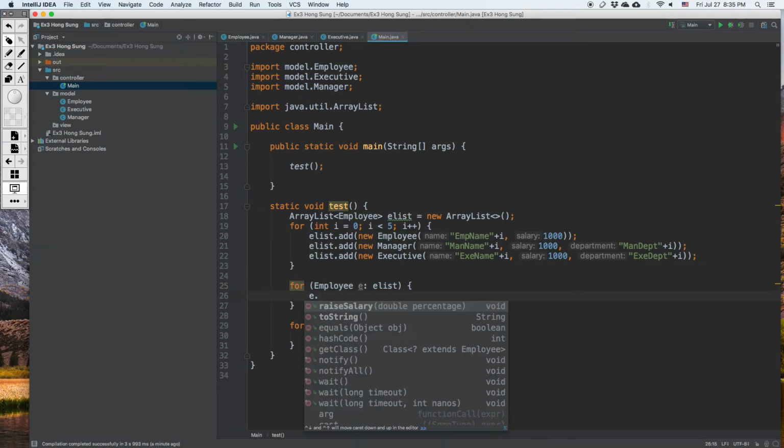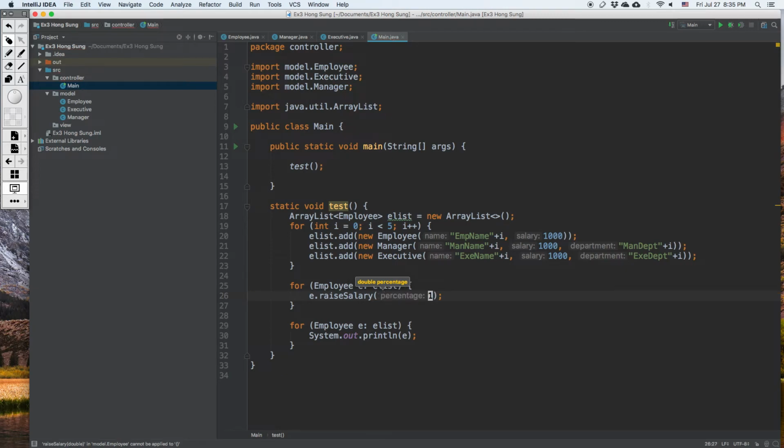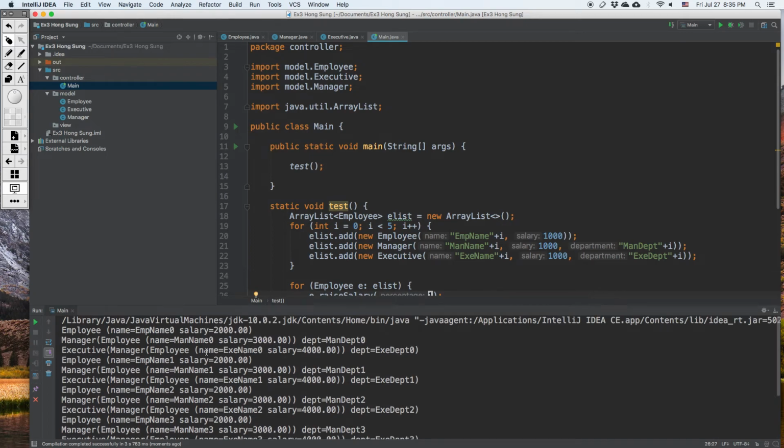There, raiseSalary 1% there. So we can easily calculate that 1% of 1,000 is 10. After raising salary, let's print the salary there. Then here, the employee salary is 2,000.